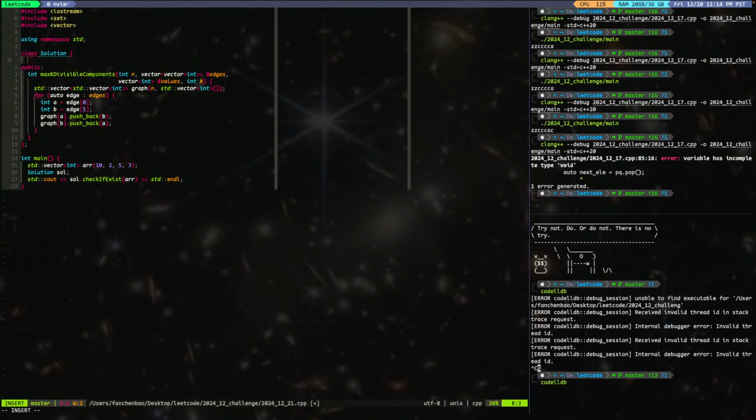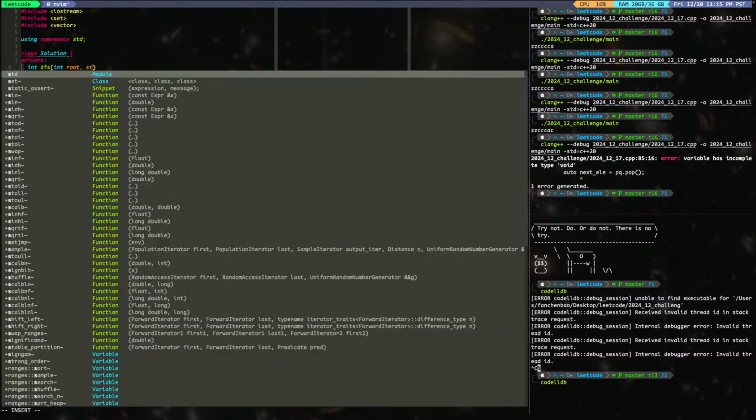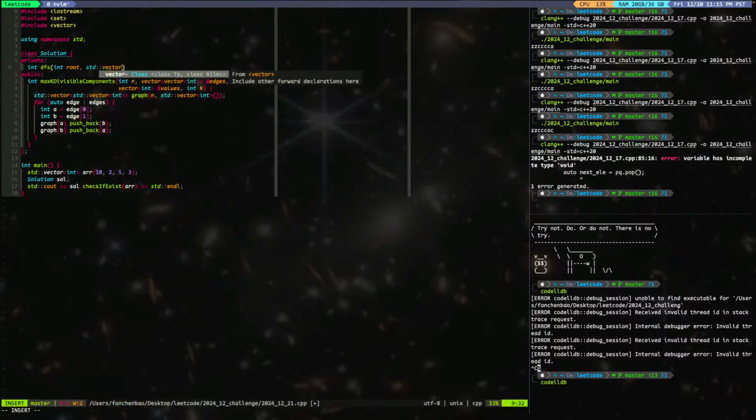Can I have a private int DFS? I have a root. We definitely need to pass the graph. Right, we pass the root, we pass the graph.